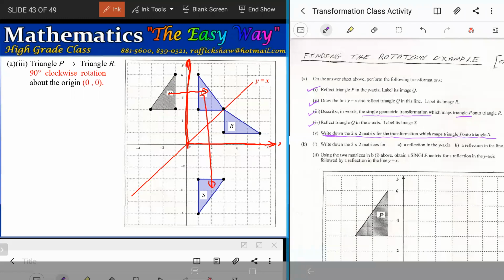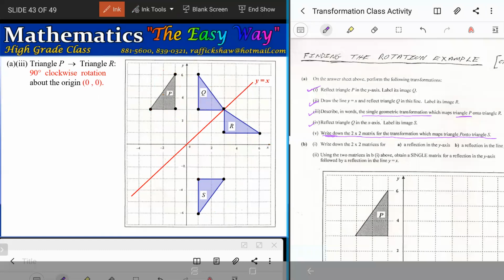So the same thing again: 2 consecutive reflections. The angle between the y-axis and the x-axis is 90 degrees, and therefore 2 consecutive reflections over intersecting lines is equivalent to a rotation about the point of intersection of the 2 lines. The x-axis and the y-axis intersect at the origin, so it is a rotation about the origin. The rotation angle is 180 degrees, and the direction is clockwise. So it's a clockwise 180 degrees rotation about the origin.